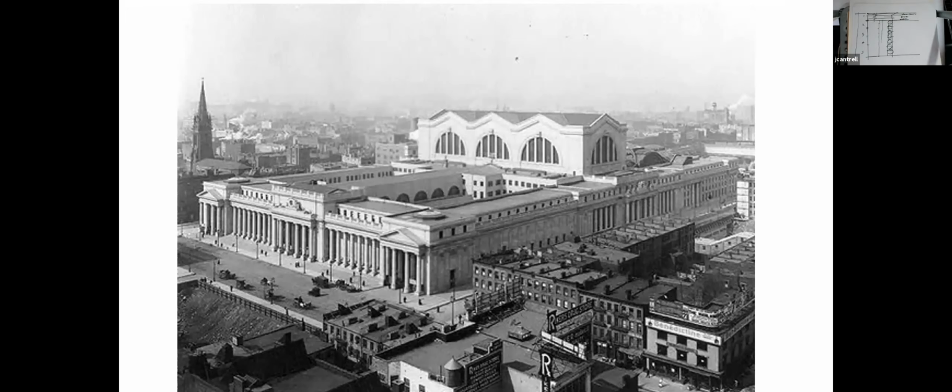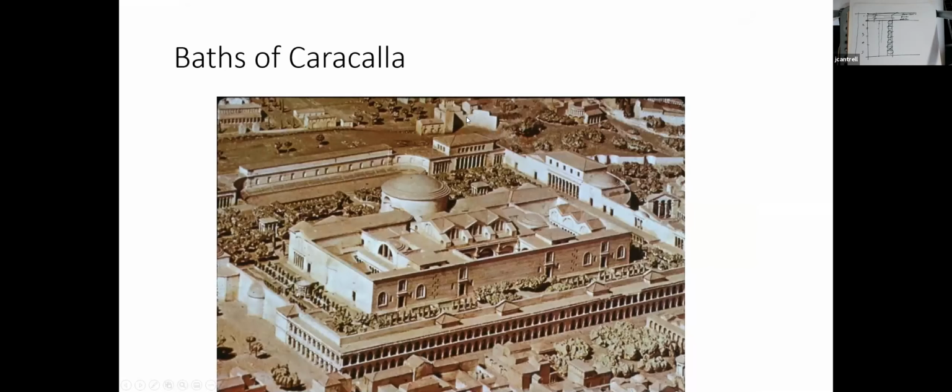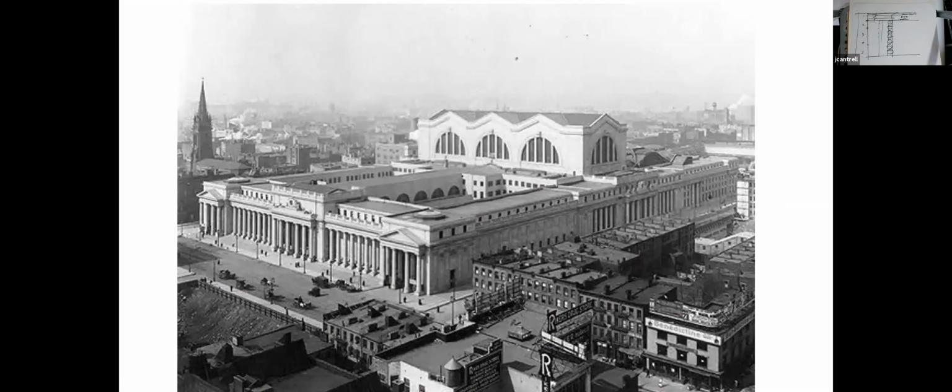We can see that the architect is modeling after what we saw at Place de la Concorde, the Greek temple fronts and the projected pavilions from left to right, and of course the colonnade that links the two pavilions together. Then, of course, superimposed with the language of the three arches and the gables from the Baths of Caracalla. So let's take a look at the model. Here is the scale and a model of the Baths of Caracalla. These baths were enormous in the city of Rome and urban fabric. This is probably 4 or 5 football fields in scale. This is a gigantic building. The same thing with, of course, the scale and the proportion of Pennsylvania Station.